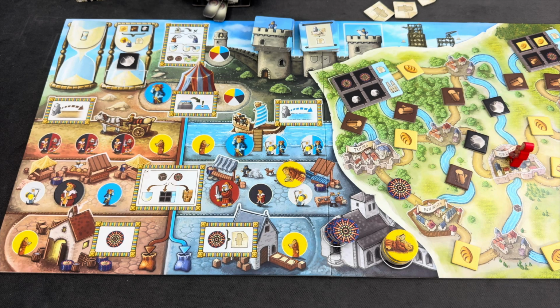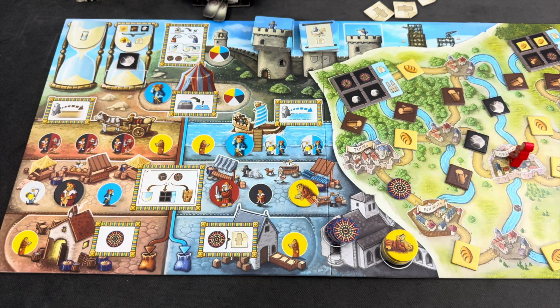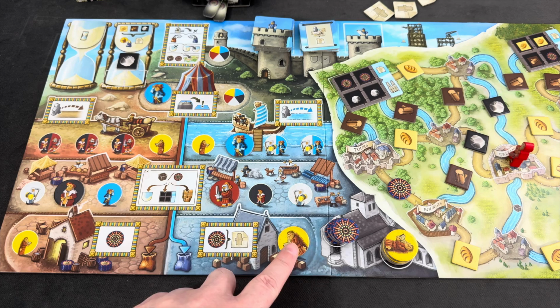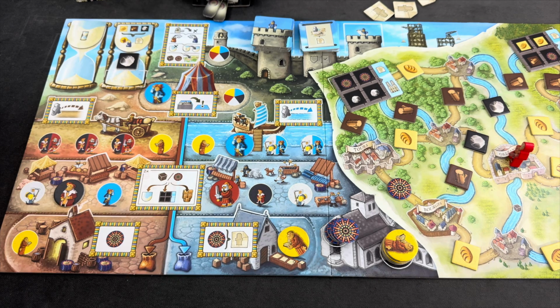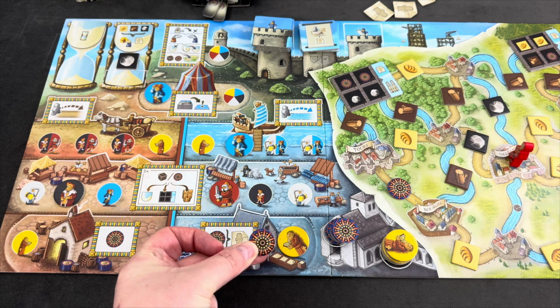Okay, it's a monk, which we can place anywhere. So I think let's place that monk in here for now. We really want to deliver. On the other hand, we could do this. And otherwise we would be missing out. No, I think we have to do that. So we are delivering. Blue has that glass token here.